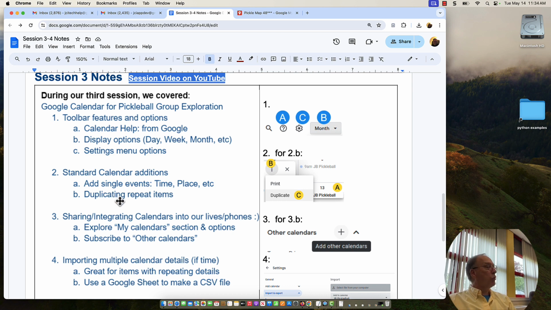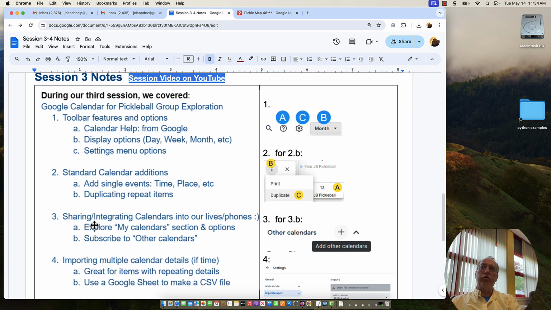The duplicating is where it comes in handy for being able to right click and then choose duplicate, so that if you had all the details already squared away and you're going to have one of these happen in 3 weeks and don't want to type in the where and all the other stuff, you can just duplicate it, change the date, and you're good to go. So I like that one for the beginners. I have, I think, twice a month that they do pickleball here. So rather than going through all that, I just will duplicate it and change the date.